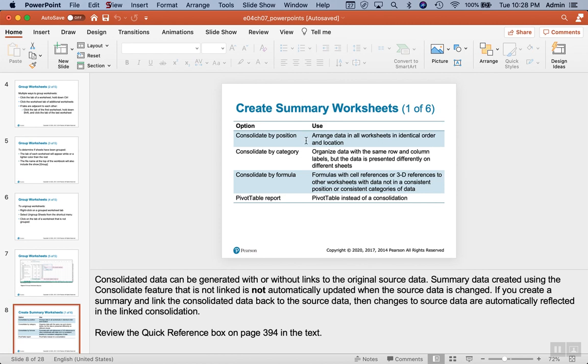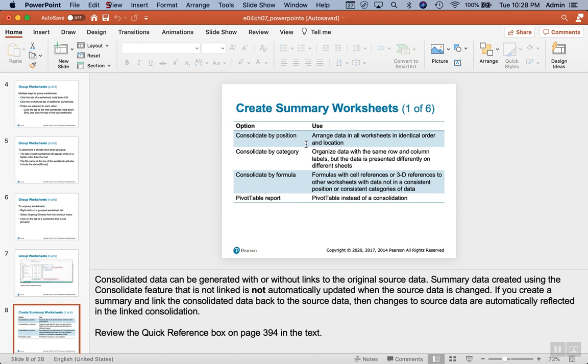All right, and the good news is it's simple to do. Not quite so good news is it assumes that everything is in identical order and location. So if that's the case, things are simple. Unfortunately, life is never always going to be as simple as that. So invariably what will happen is, we'll send out multiple workbooks that are identical, and then when we get them back from people, they will not be identical anymore.